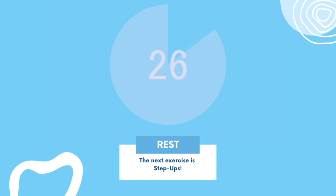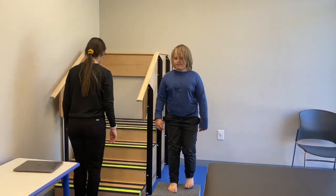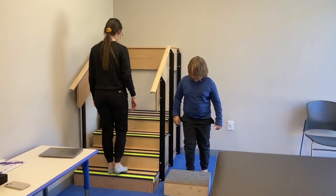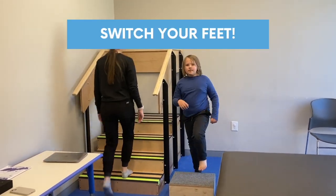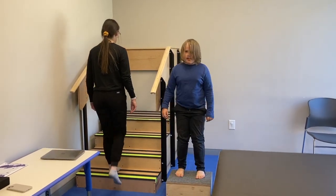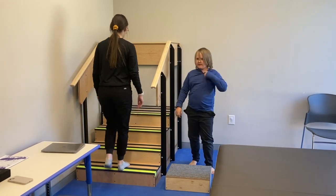The next exercise is step-ups. You can do this on the stairs or with a small box like a step stool. Step up. Three, 3, 2, 1, stop.